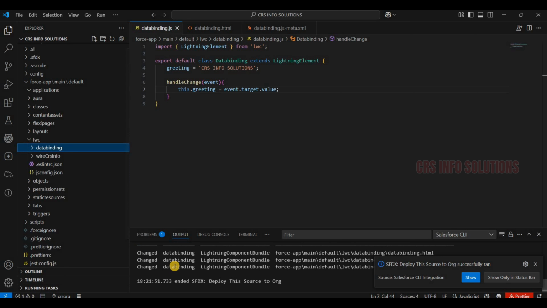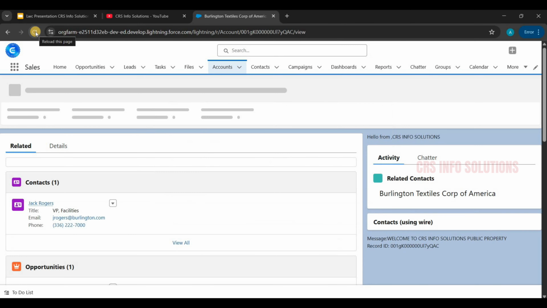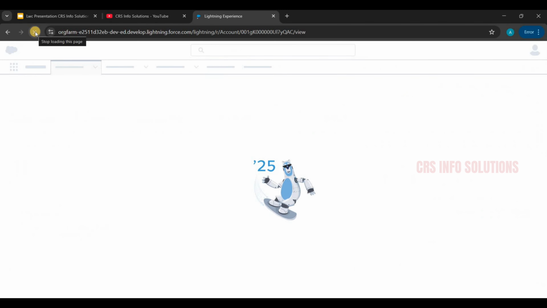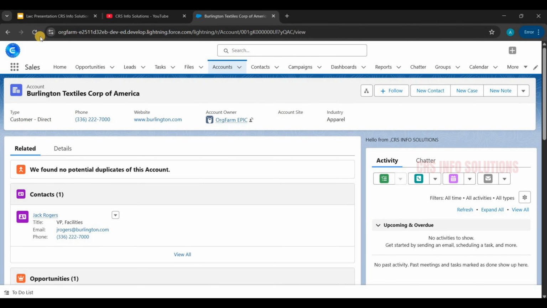You can see here we have deployed our Lightning Web Component again. So let's move to the org, refresh the page. Again refresh it. I think it is cached, the page will not update.